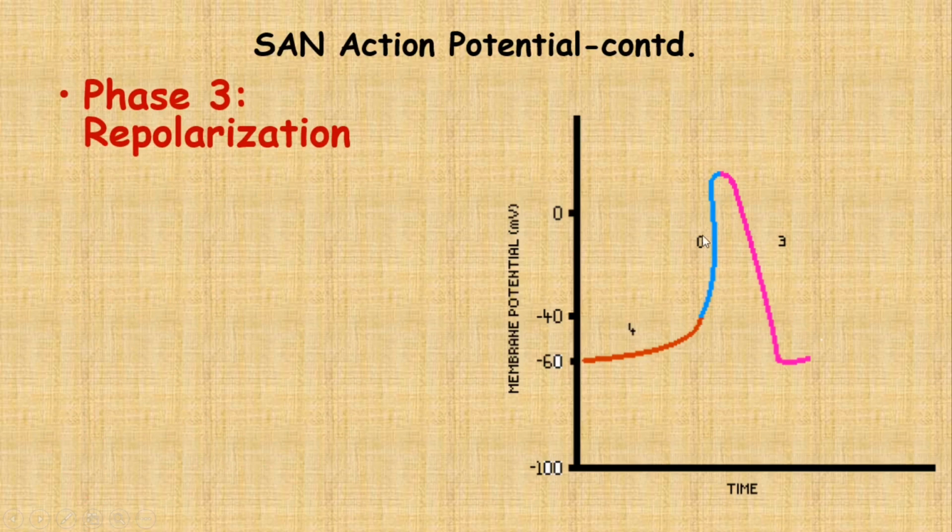At the end of this depolarization phase 0, this calcium channel will close and there is opening of another channel that always causes the repolarization, that is opening of potassium channel. So because of the opening of potassium channel, potassium ions will go out, potassium efflux will be there, and as the potassium ions are going out, the inside of the cell membrane becomes more negative, because the anions present inside the cell will not go along with the potassium to the outside because they are impermeable. So inside becomes more negative. So membrane potential will slowly come back to which level, minus 60, or maybe it becomes a little bit more negative than minus 60 also.